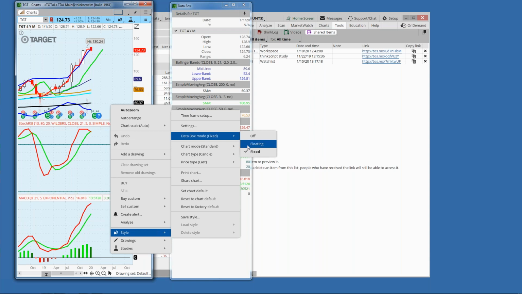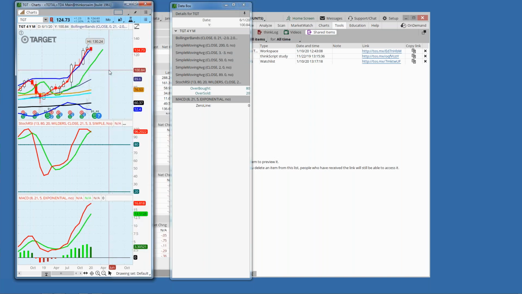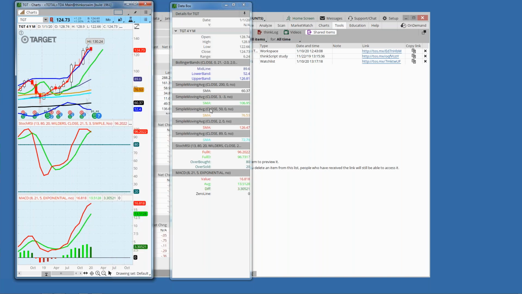If I want it floating, which you don't care for, the floating one will float on your chart, which will cover up a lot of the data. So I don't like that. So I leave it as fixed so I can put it somewhere on my screen that I can always see it. And if you want to turn it off, you can hit off. All right. So that's how the data box works, or how to make changes. And so now that I'm done with the data box, I'm going to move it aside.